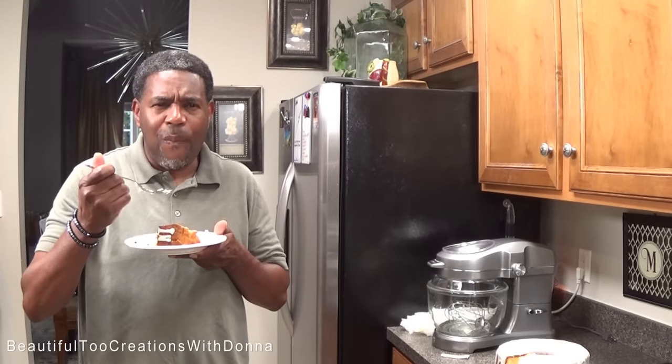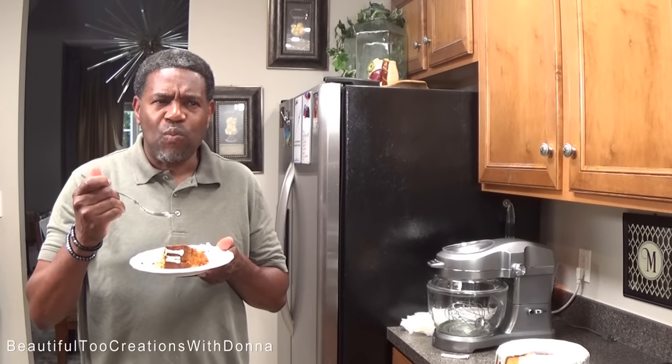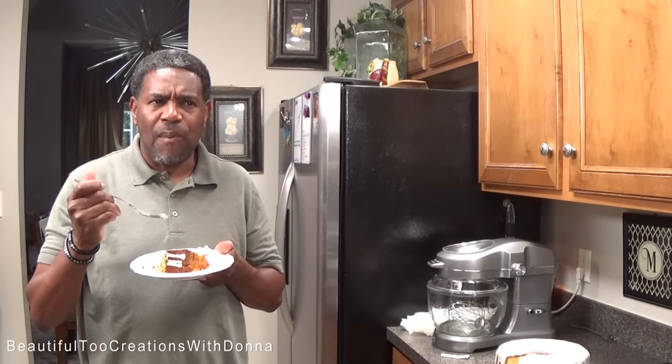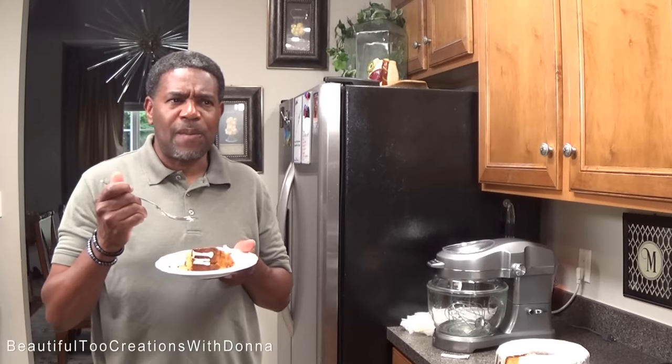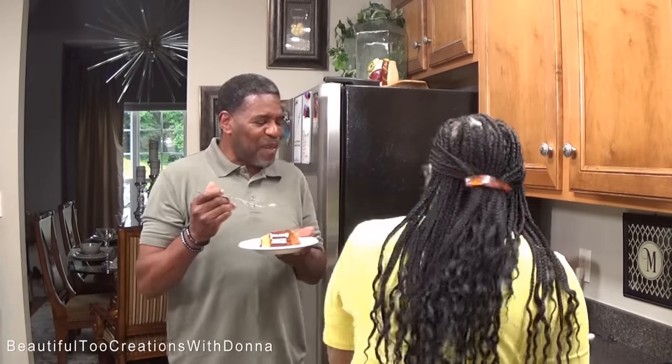A grandma cake. Don't you like a grandma cake? Oh, I'm telling you, it's just... That's a grandma cake. It's still warm under the bottom. What's the name of it? Grandma cake?